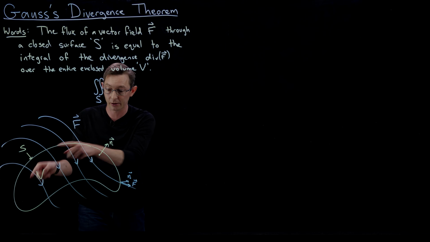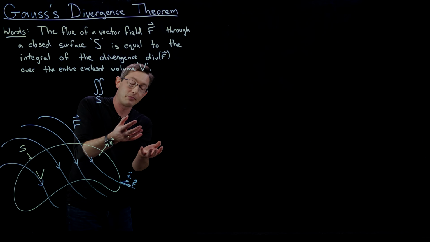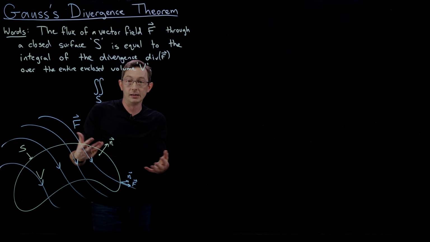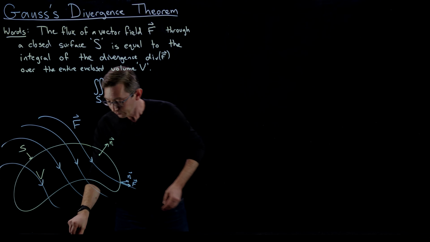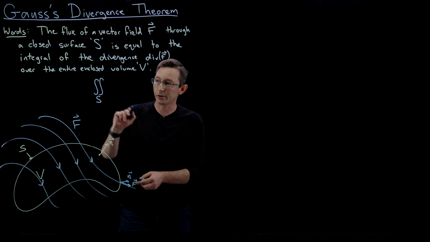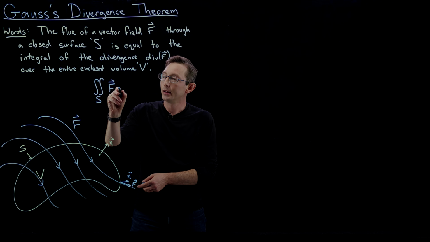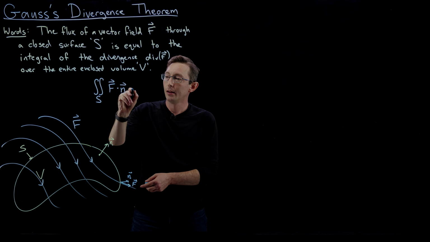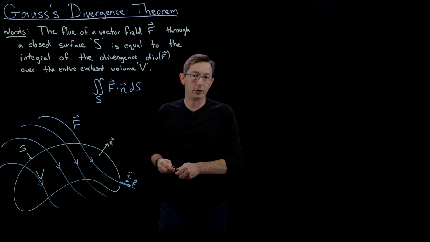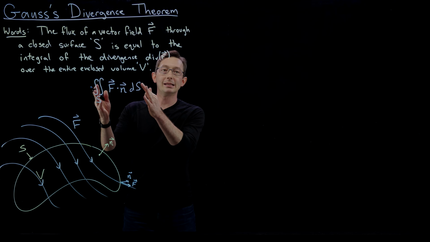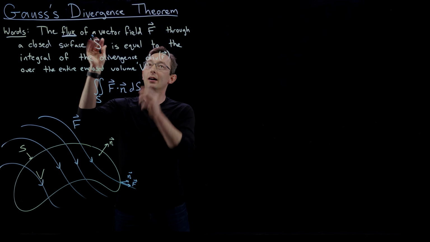It would just be kind of recirculating, but nothing would be leaving. And that dot product of f, if it was tangent to the normal, would be 0 dot product with n. And so the way we say this is the surface integral of our vector field f dotted with the normal integrated over that volume, over every little area element on the perimeter of this. So this is the flux of the vector field f.